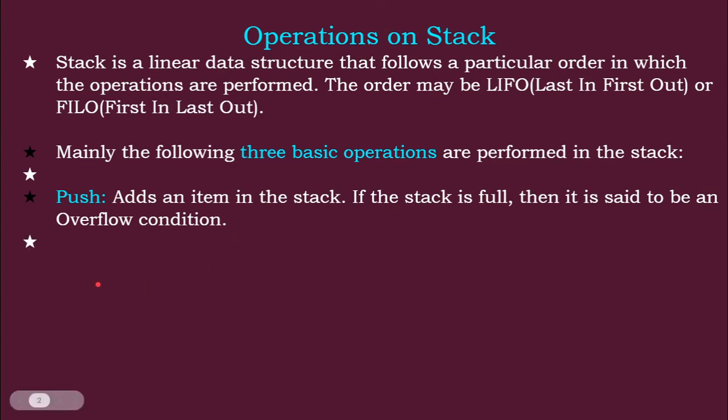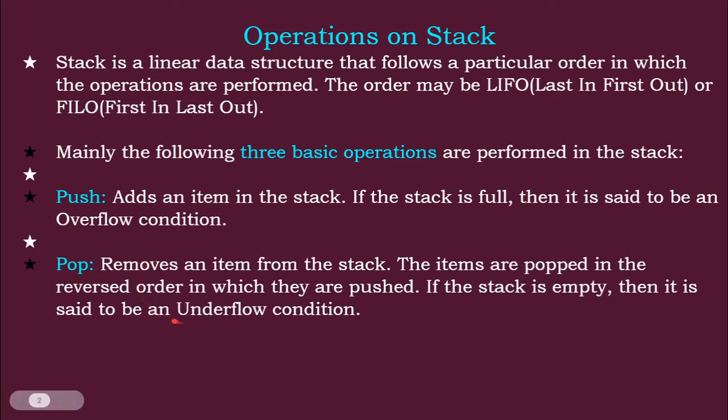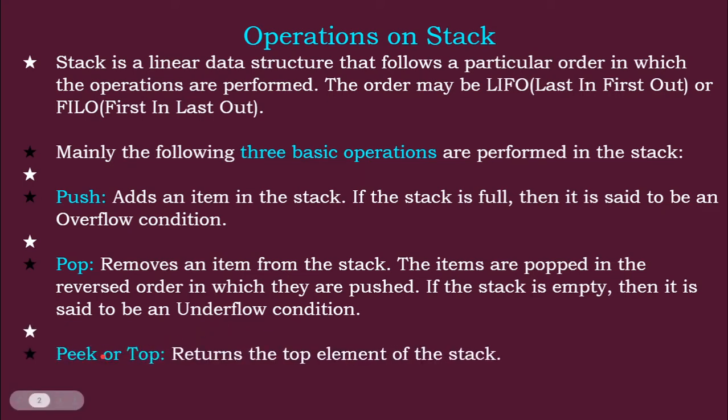In the same way, for the pop operation, we have a condition called underflow. Before that, what is pop? Removing an element from the stack is called pop. Now, if we want to remove an element from an empty stack, which is not possible, when the stack is empty, no element is there. If you try to access or remove an element from the empty stack, that condition is called an underflow condition.